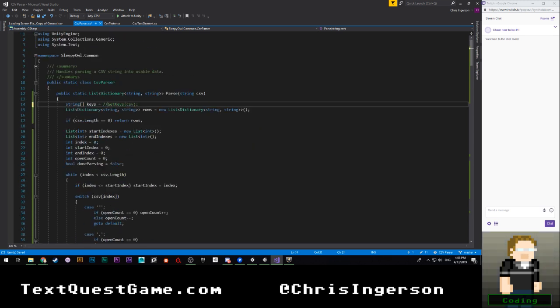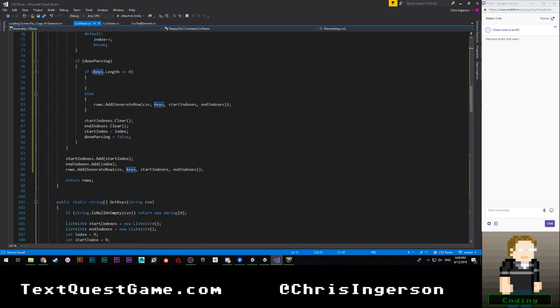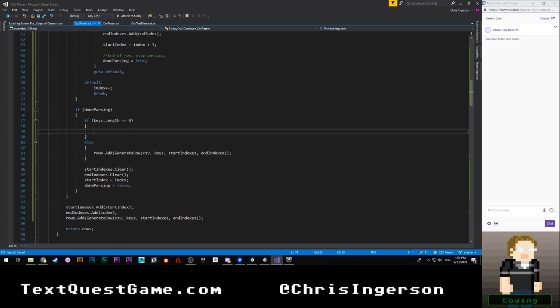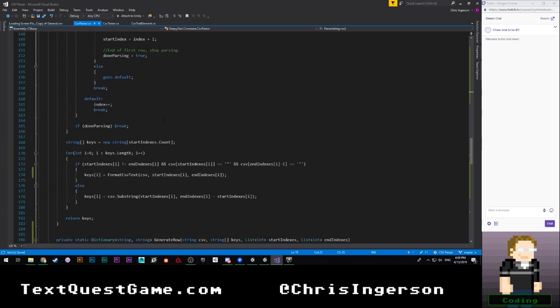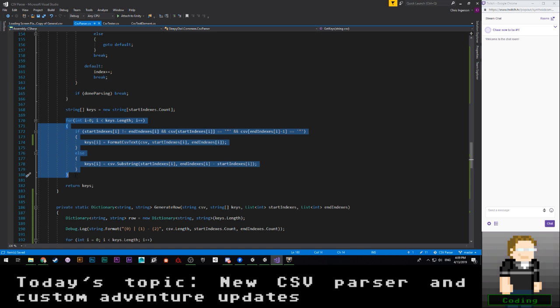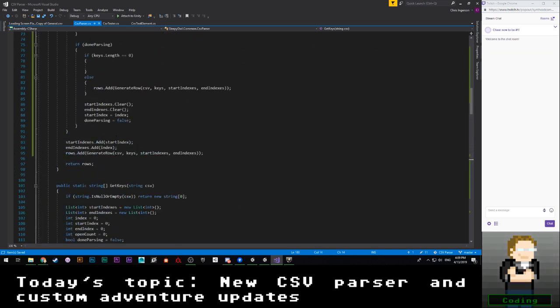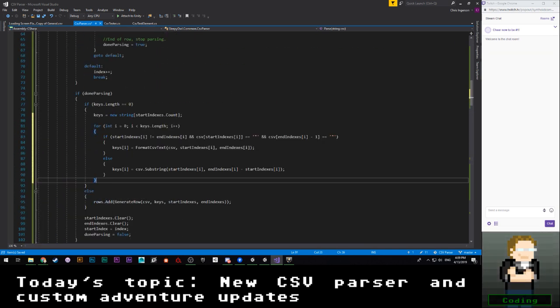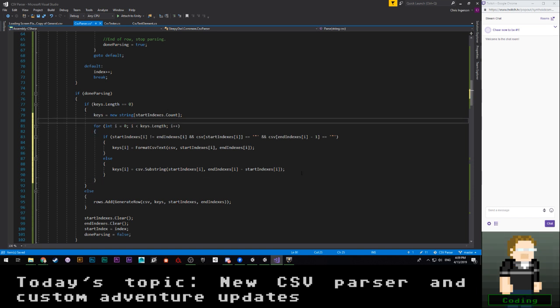So I'm going to comment this out, and we're just going to say it's equal to new string of 0. Nothing is going to happen with that until we get to our first value. And that means that once we have our rows, okay, so we can't, gross. So I essentially have to manually build those, which means I need to do this. Is equal to new string start indexes dot count. I think this might actually be everything that I needed to do.